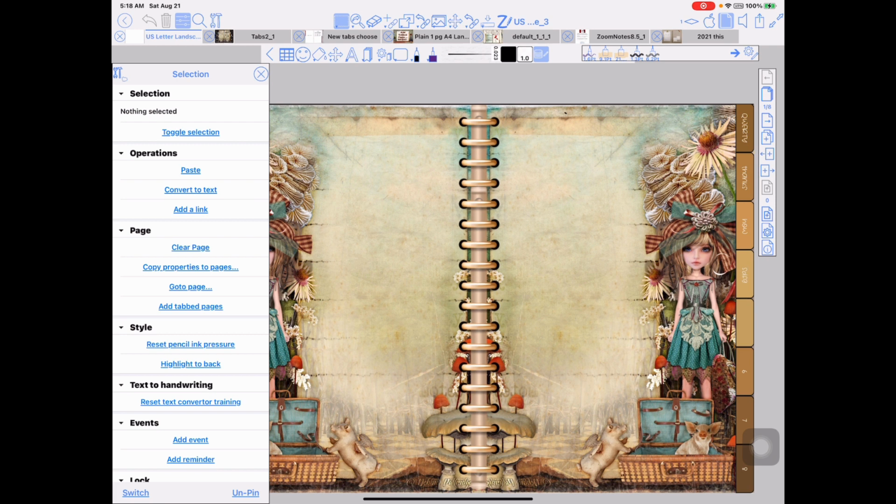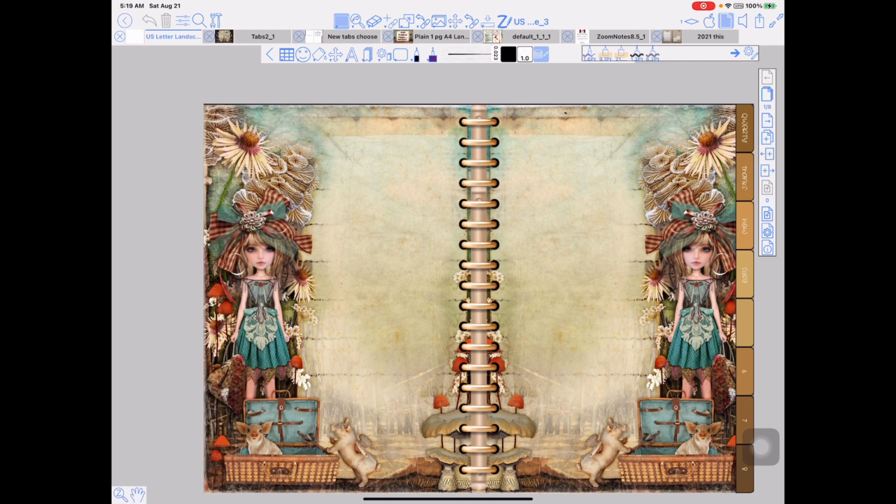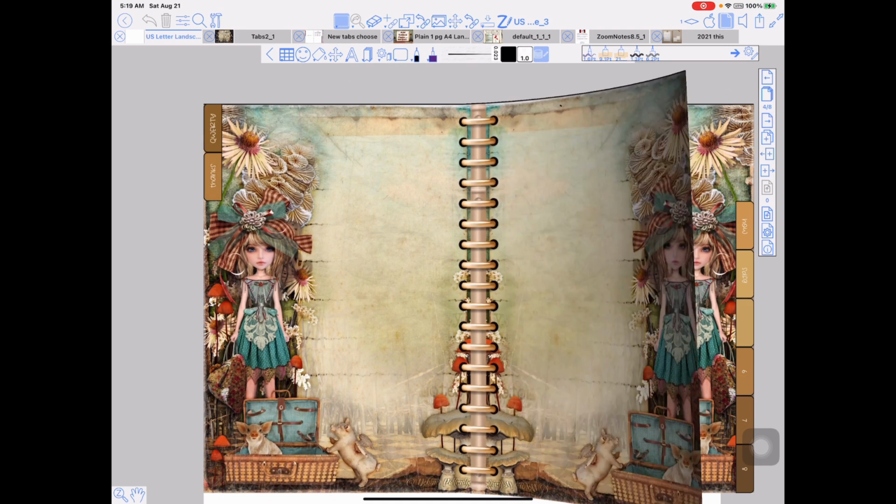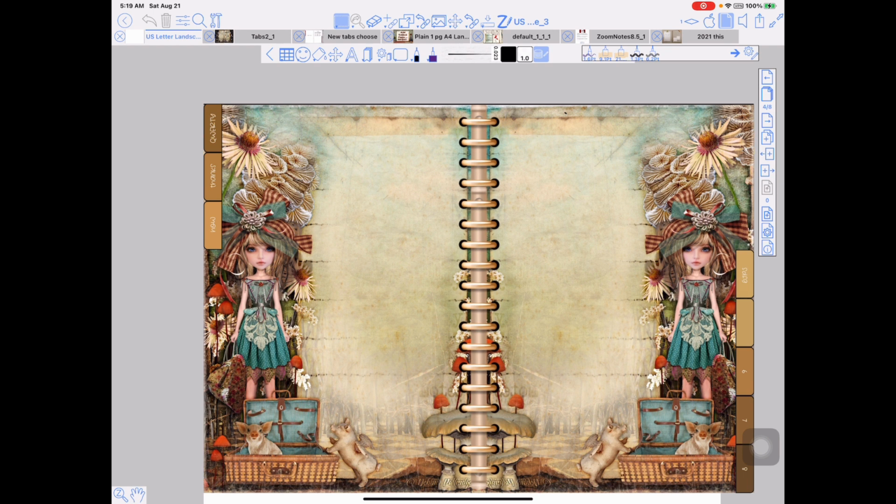The tabs are made. Now, I started out with one page. I started out with one picture. And bam. It's magic. It's magic. All right, so that's how easy it is to create that thing. I didn't have to draw a rectangle. I didn't have to do anything.